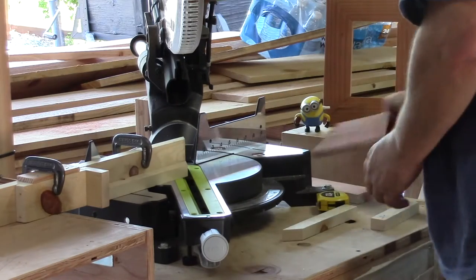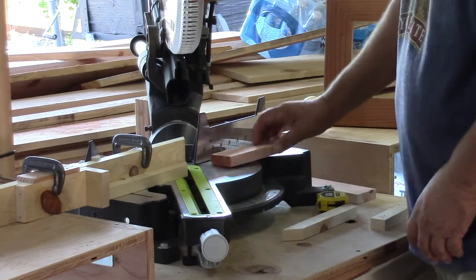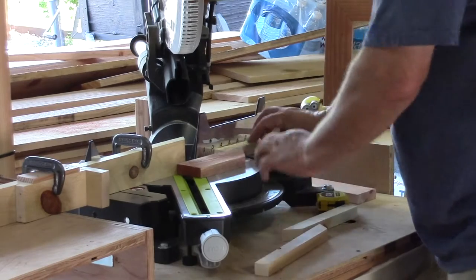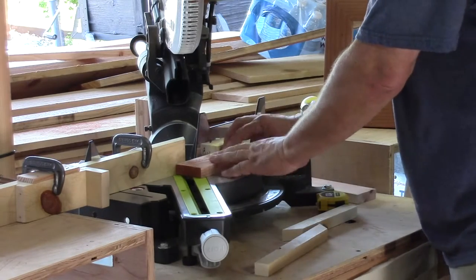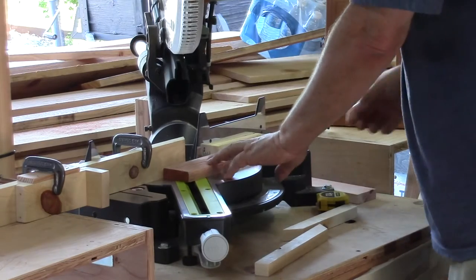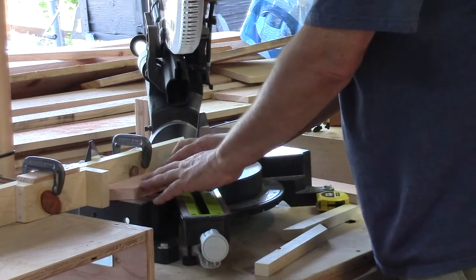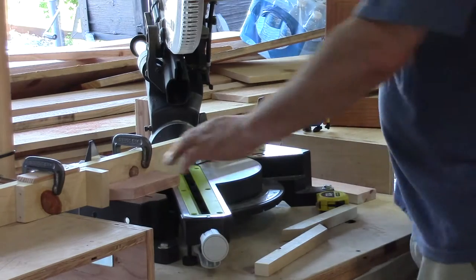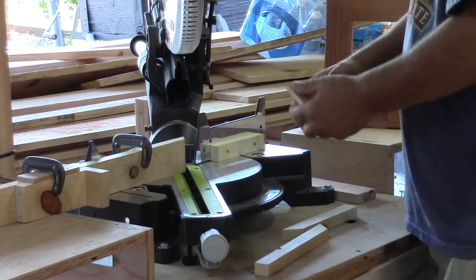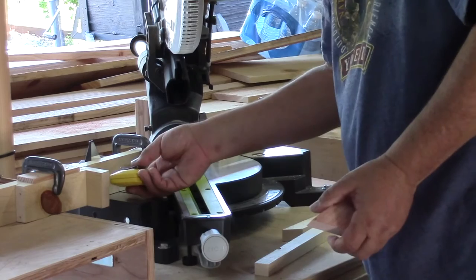So when you start your project, you come in with a fresh board. The first thing you're going to do — you're going to go up here and cut that at 45. Cut off the end. When you cut off the end, you're left looking like this. This goes over to here, measures out the 10 and a half. Make that cut, make your second cut here. Take it off, measure it. If you need to, you can adjust your block back and forth.